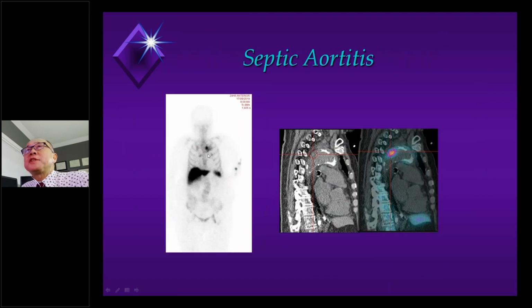And this fever of unknown origin case, sorry, not fever, but this febrile illness case, acute, shows intense activity in the chest, which SPECT CT localizes to the aortic arch. And of course, we know from the literature, in particular, if you have a very discrete focal site of active inflammation by whatever tracer you use, that correlates well with true septic vasculitis, as opposed to, say, inflammatory. So septic aortitis.